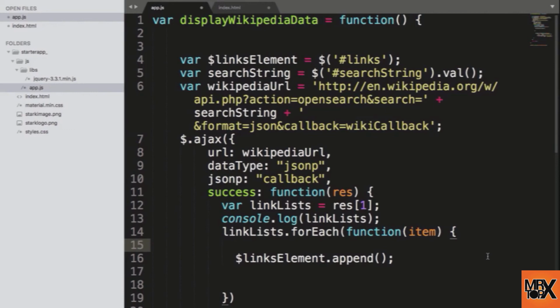Now, we don't want this item to just be an item. We want it to be a URL that has the name of the item, but is also clickable. So let's create a variable and call it URL, and we know that it's going to include the item. But we also want it to concatenate that link we want to click to. We can use strings right here to create a URL with whatever URL we need and then our item concatenated. So imagine this item is Jon Snow. That's the item we are getting back from the server because that was our search string.